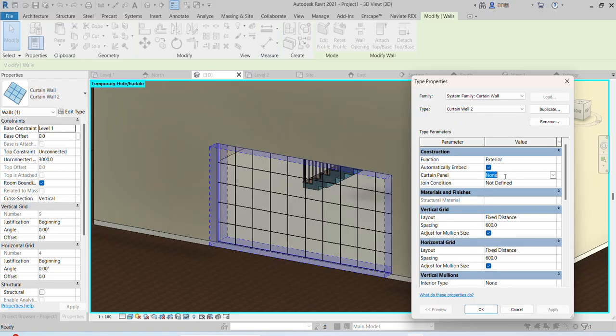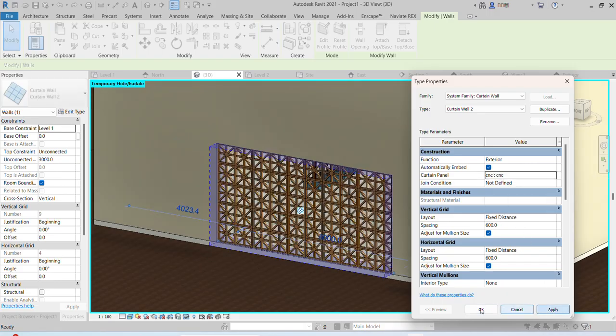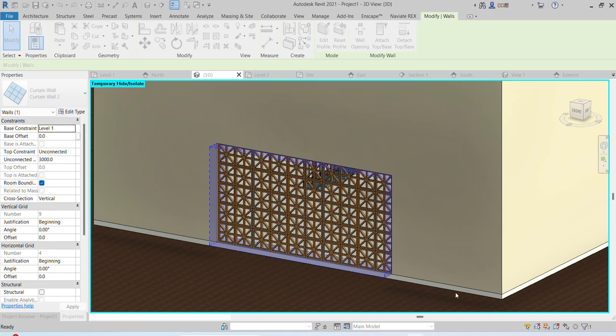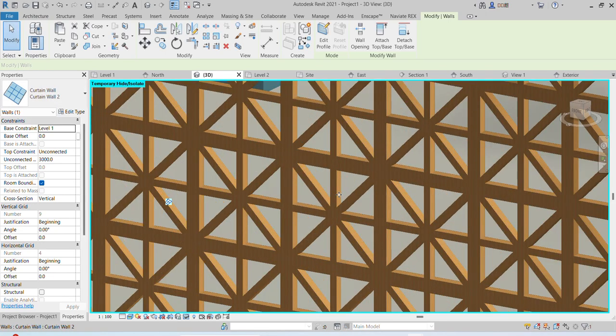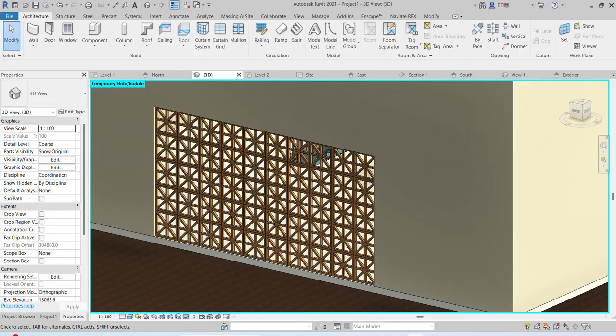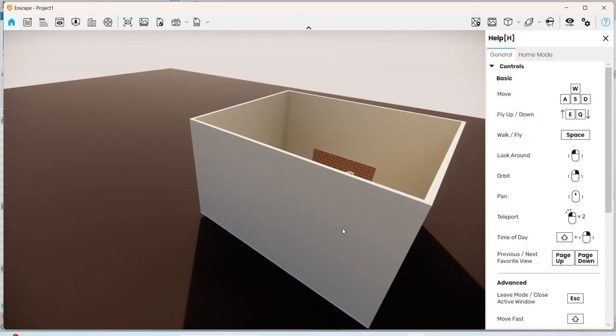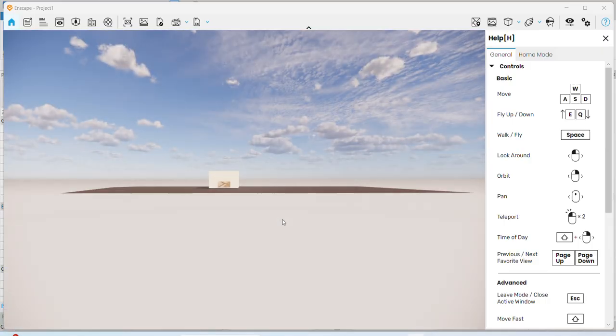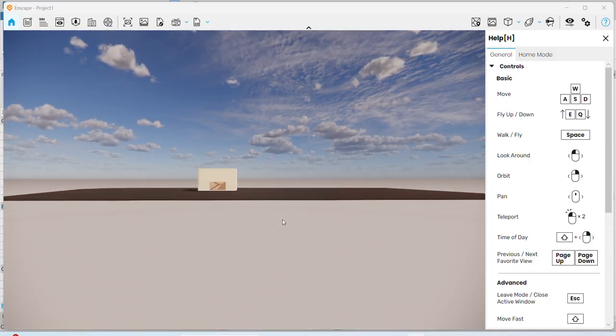Now here you can see the CNC. Just apply. Now it's perfect. Perfect look now. If you go to Inkscape or some render, see this one.